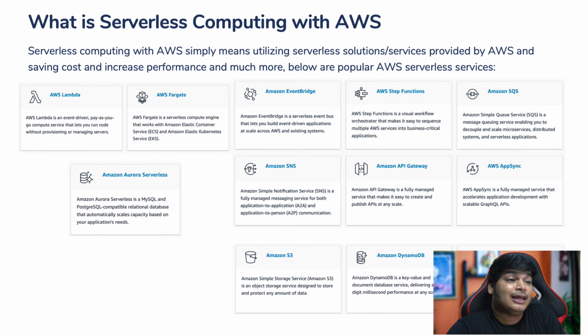Now the next one is AWS or Amazon SQS. Amazon Simple Queue Service, or SQS, is a message queuing service that enables you to decouple and scale microservices, distributed systems and serverless applications. How does that work? Suppose you have 100 servers, could be serverless also, doesn't matter, running across regions and different availability zones, and you have an IoT application connected to different homes in the US, India, whatever it is, and that's connected to 100 servers or maybe 1000 servers, doesn't matter.